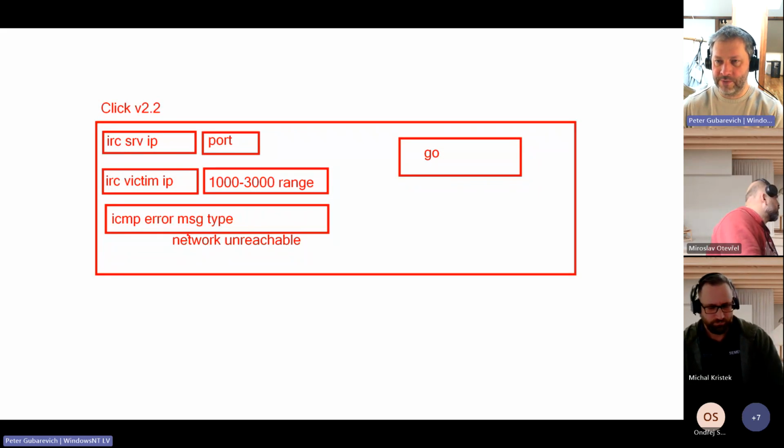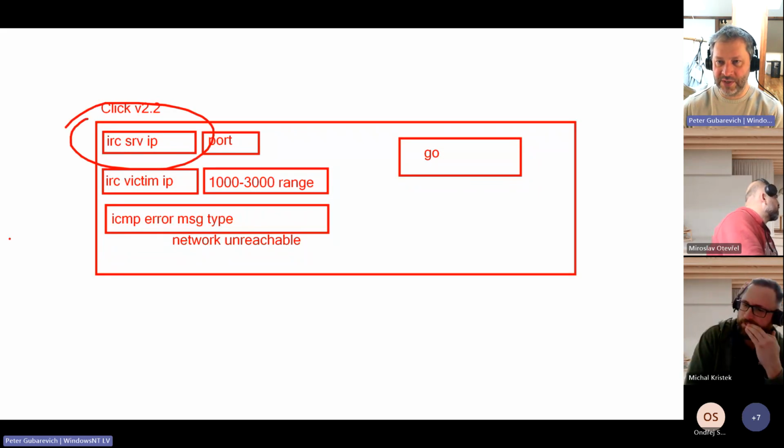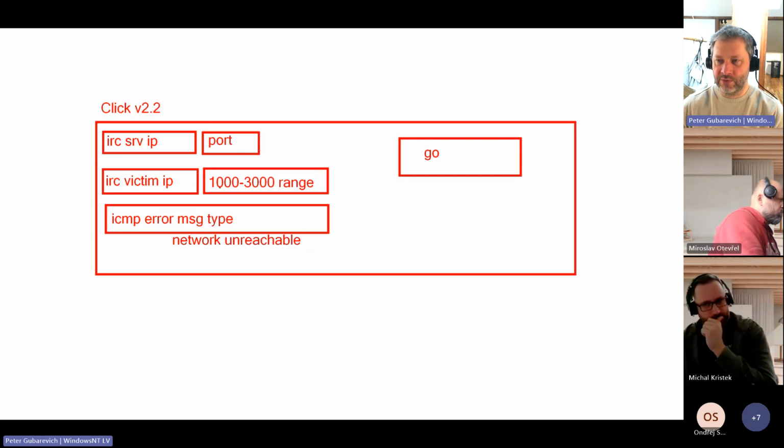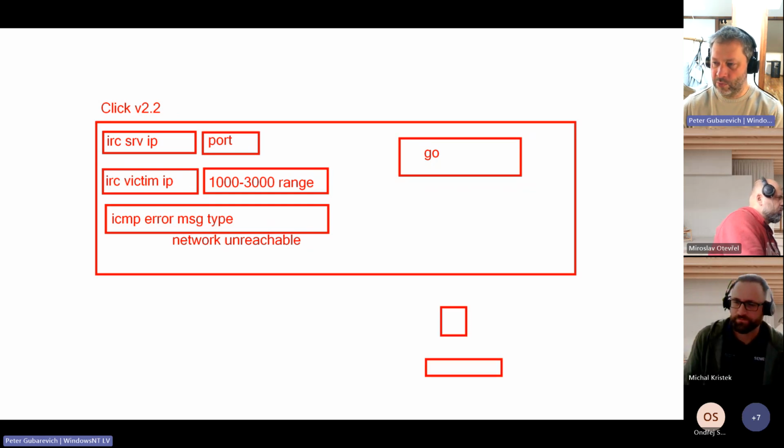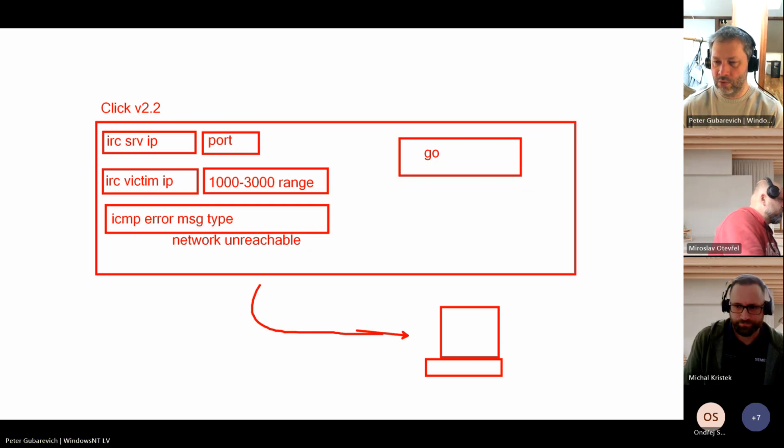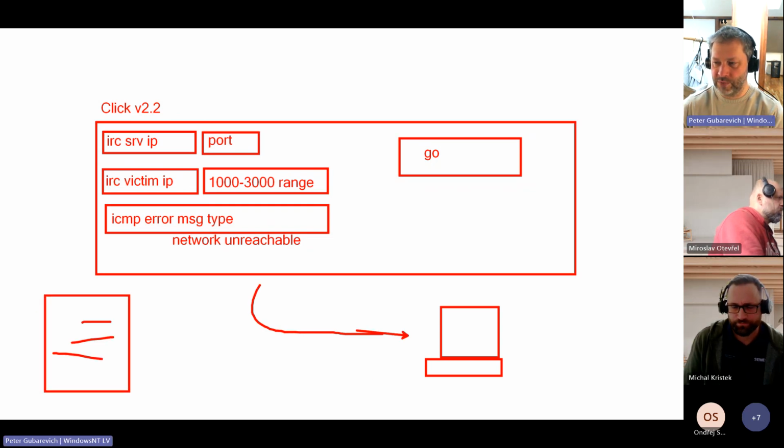And when you click attack, go. Faked messages from the spoofed IP address of the server were sent to the victim IP address stating that the network is unreachable to ports 1000 to 3000. And the victim, by receiving this packet, got disconnected from the server. Just simply dropped the connection.